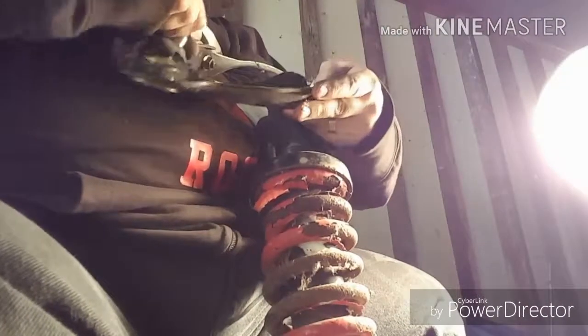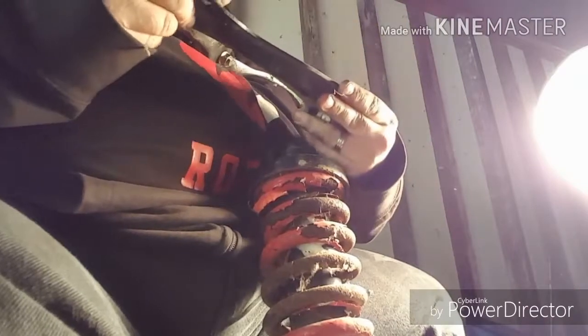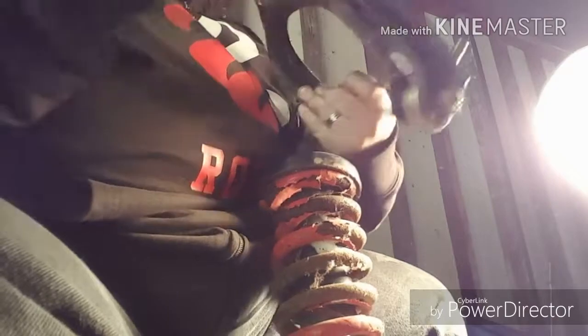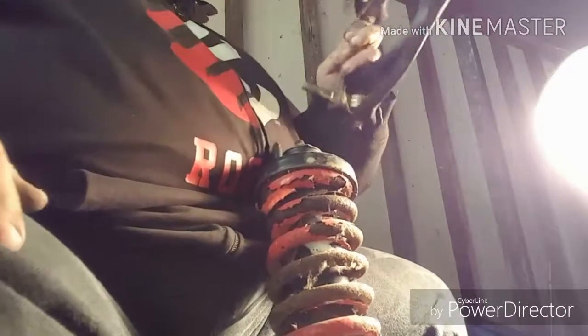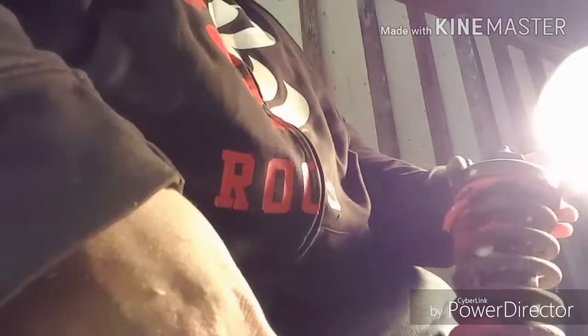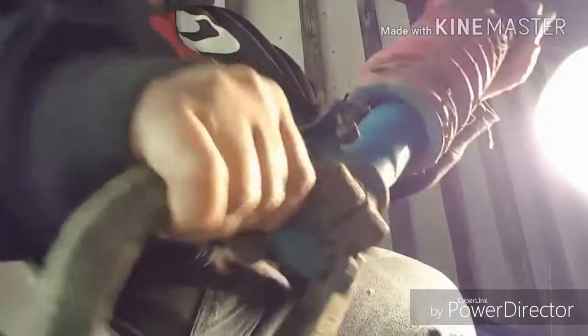upper control arm. Now, this ball joint looks like it's pretty good. The rubber's just torn. But like I said, it'll probably get replaced anyway. So, upper ball joint's done. Or upper control arm. And then here, there's a better look at the strut.